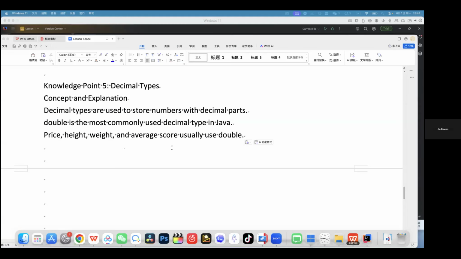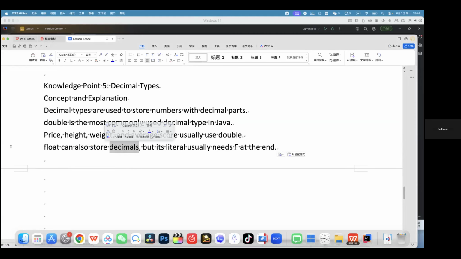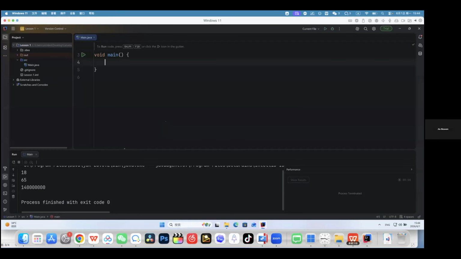Maybe wait a minute. The float can also store decimals, but you need an F at the end. This one uses the F at the end.